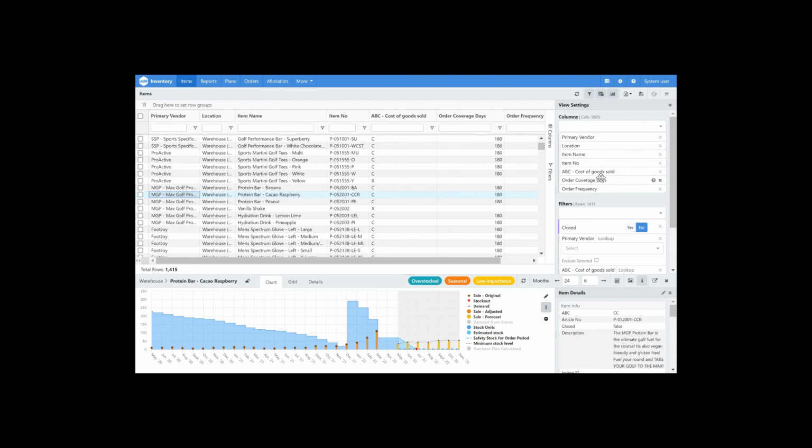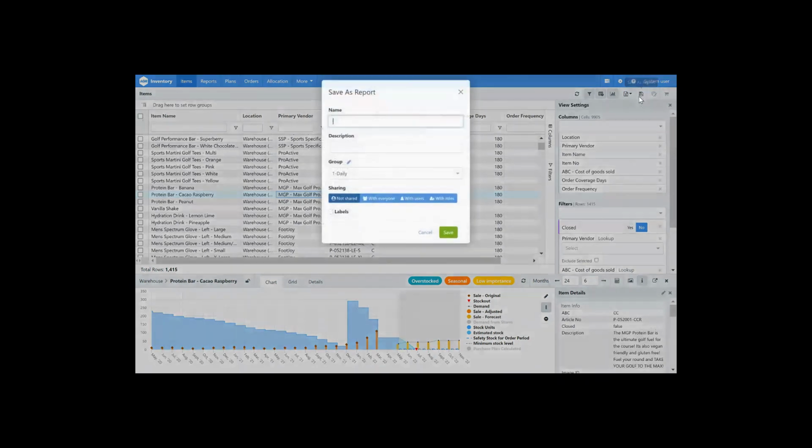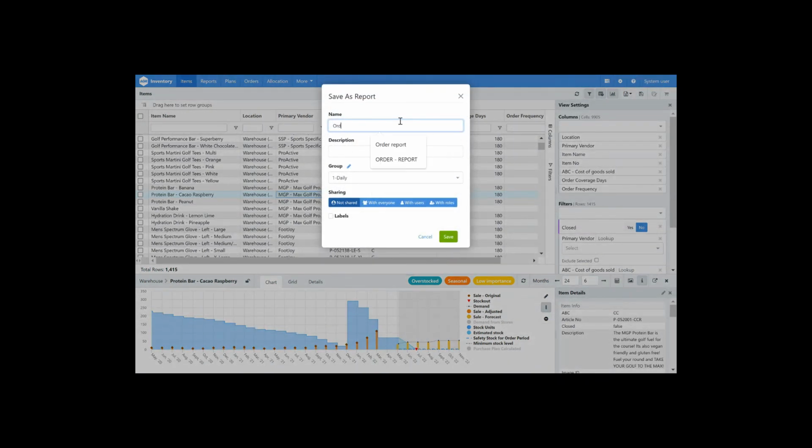Another benefit is that if you are using a report, you're getting all your data in, you're happy with the data, you want to put it in a certain order. And also when other people open the report, it's always in the same order, then this is what controls it. This right here would be user specific settings. All right, I am going to save a report right now, and I'm going to call this an order report for my APC items.